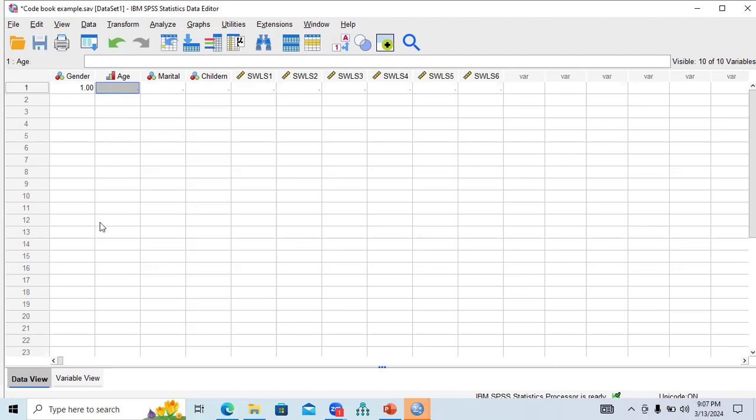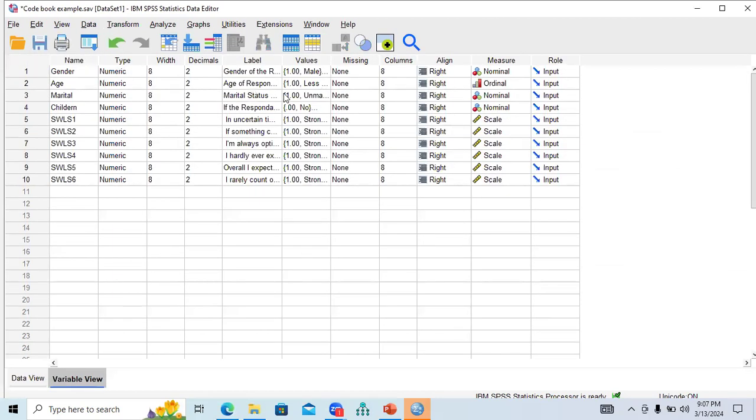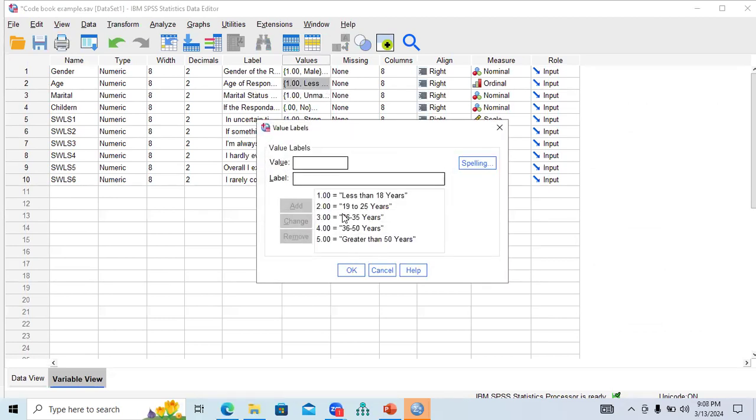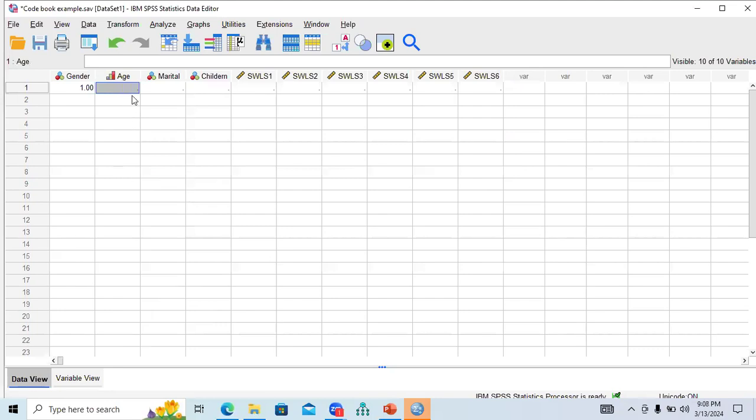Then for age, I have categorized my data. I need to see here what type of age categories are here. For example, if the first respondent is 27 years old, it will definitely fall in the third category, so I need to write here 3. 3 means the third category of age. Then marital status.